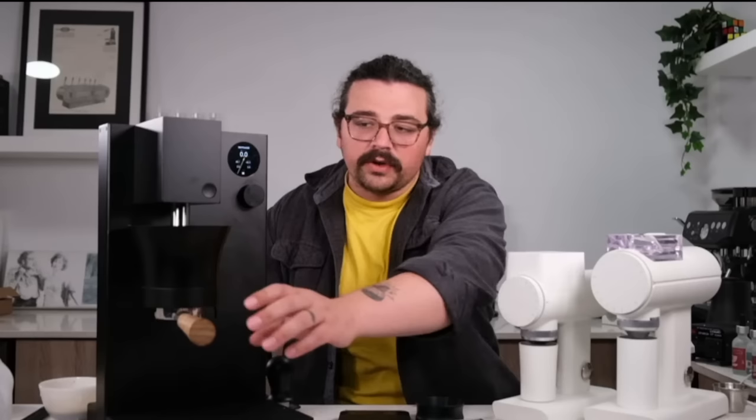Is there a problem keeping ground coffee for 4 to 5 minutes exposed to air? So the hot part, I don't think is much of a big deal. The air, yes, it's going to aerate. I'm not doing this for quality shots. I'm doing this just to showcase the machine itself.